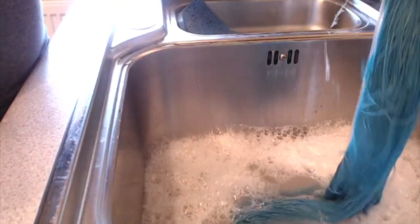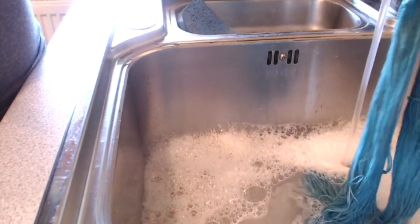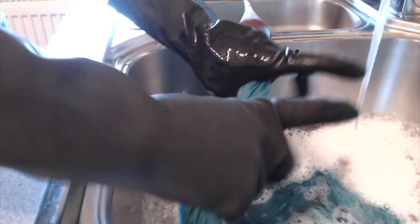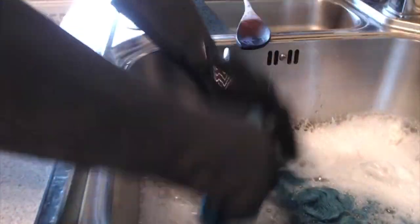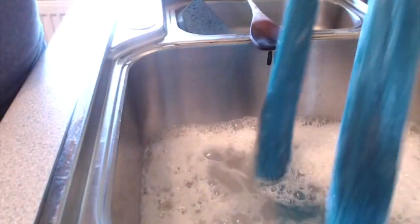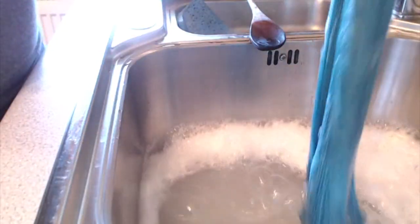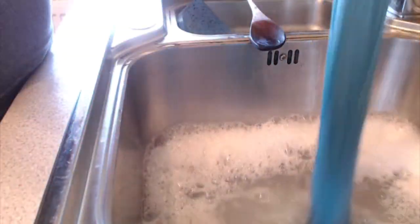And then you just want to start washing your wool. Now, it will certainly give you a good workout, I'll tell you that. Especially, I tend to do 3 or 4 skeins at a time when I'm washing them. So I'll have 3 or 4 in my hands all together, and all I'm going to do is just gentle agitation. Again, if you're worried about felting, just be very careful. I know this wool, I know how the washing works, so I can be a little bit rougher. Actually, I'm not even being rough, I'm just popping it in and out of the water.